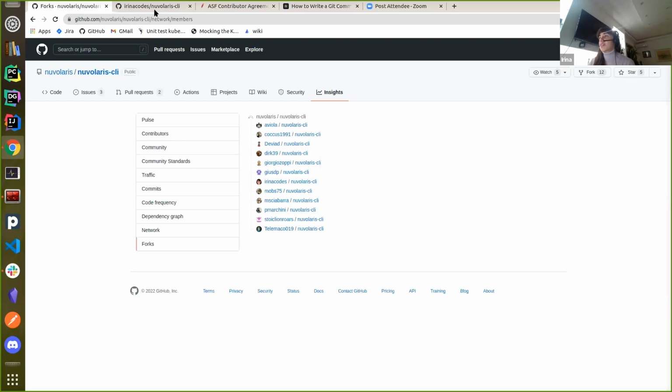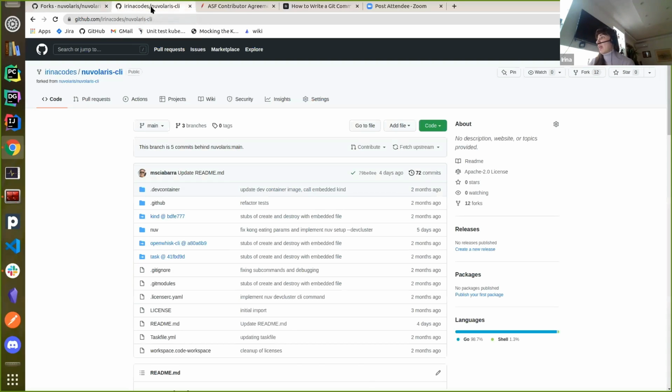Once you have forked it into your own repo, the fork is not just a simple copy of the original repo. It's actually aligned with the original repo. You can see here that my fork is a little bit late with respect to the original repo.